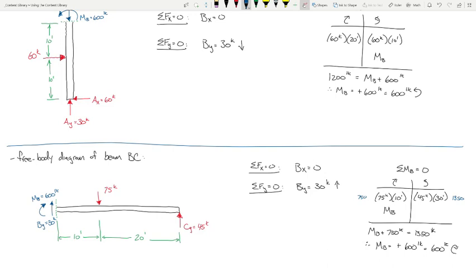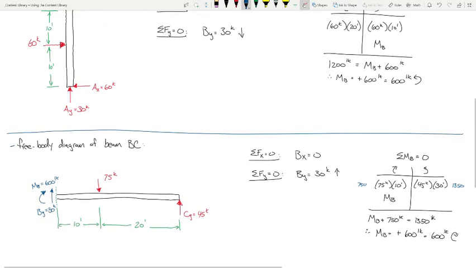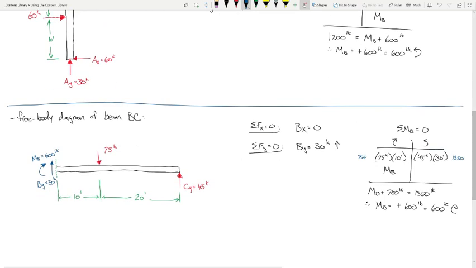For example, if you had a member with 4 members framing into it, you might look at all of the forces from all of those and sum them all up and see if you get zeros across the board. If you did, that just means you've met your joint equilibrium. Does that make sense? So you would just do it with multiple members. That's all that means. If you do everything independently, you should be able to superimpose all those forces and moments and get net zero across the board. Make sense? Okay, I figured that would be pretty easy to follow. I just wanted to make that point.